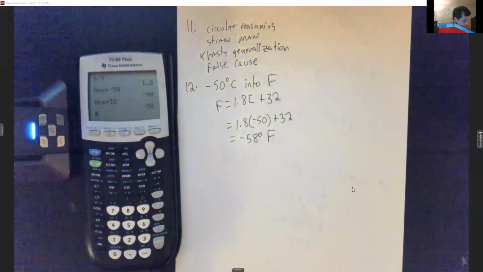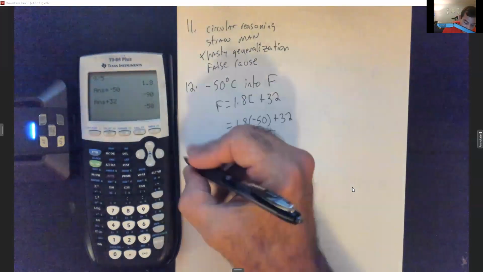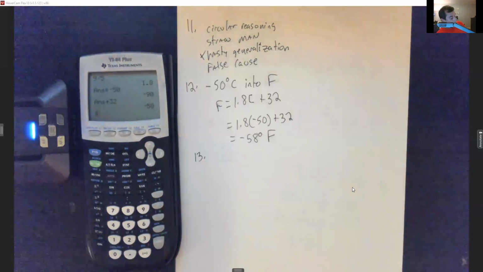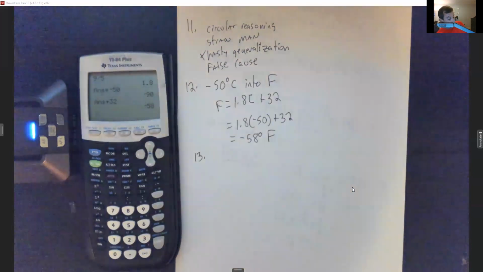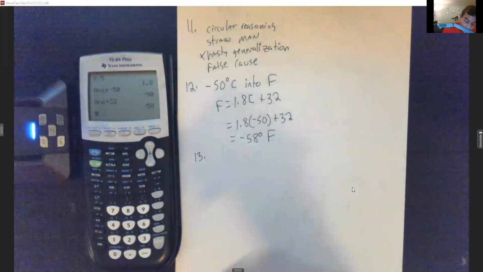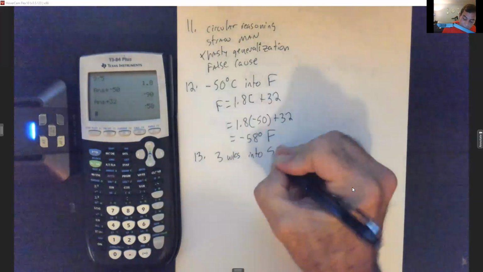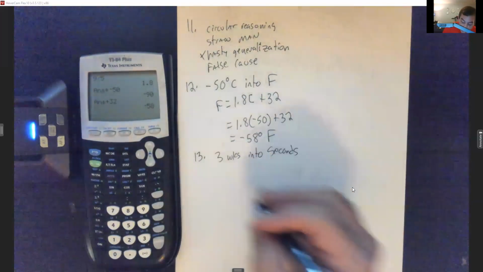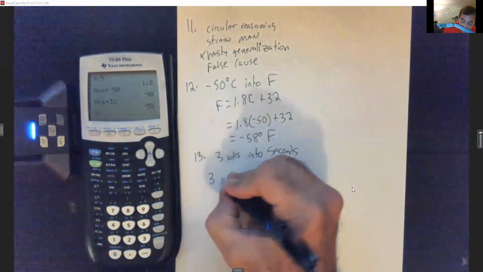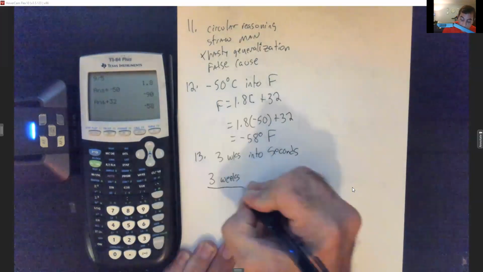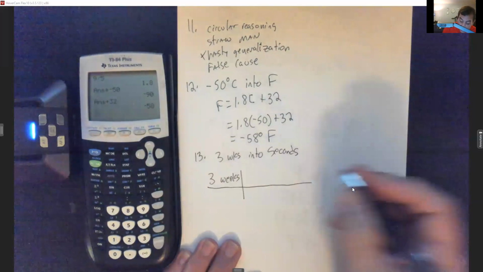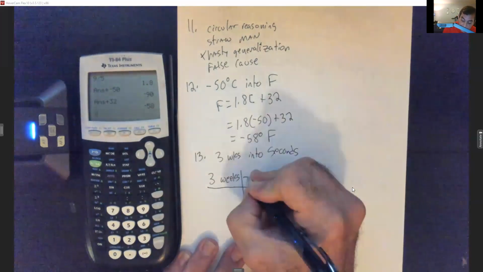All right, so let me see. What are we on? 13. Carry out the indicated conversion. Round your answer if appropriate. So use a chain of conversions with familiar measures of time to convert 3 weeks into seconds. So what I did, I started with my 3 weeks. It's going to take me a while to get to seconds because I know that every 1 week is 7 days.